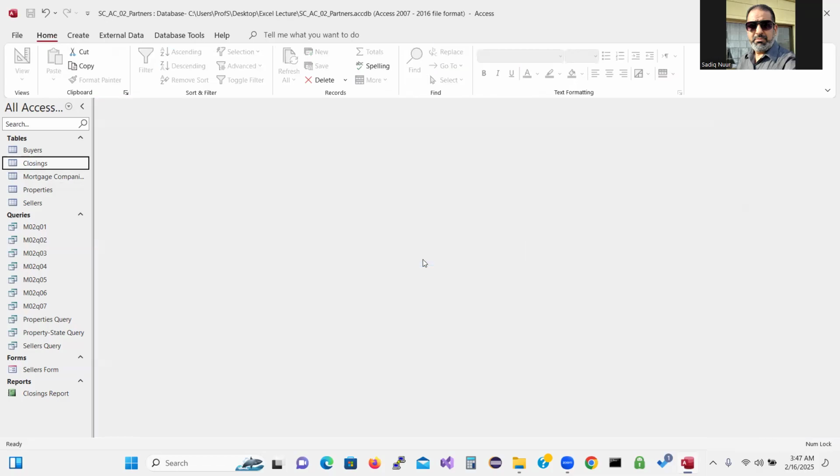Next is sorting. In some queries, the order in which the record appears is irrelevant. All you need to be concerned about is the record that appears in the results. It doesn't matter which one is first or which one is last, right?